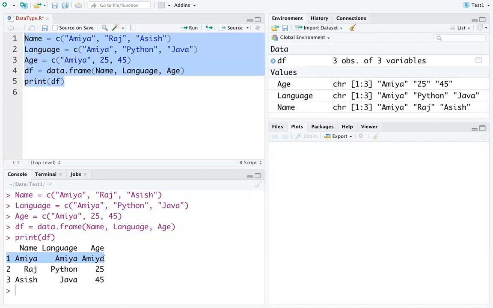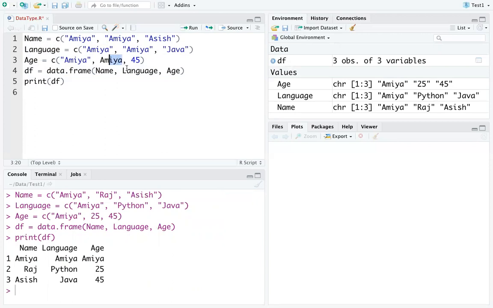So one row is different than another row, right? So if we make 2 rows like this, then what will happen? Let's do that. Yeah.